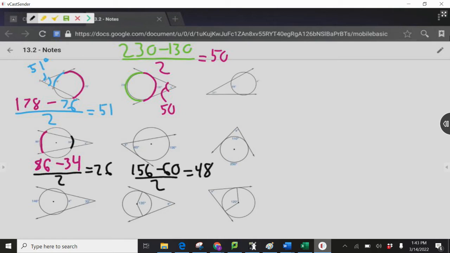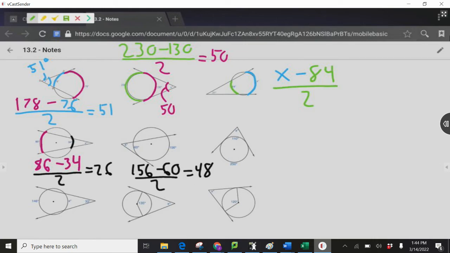Now, I can use this exact same framework we've constructed to actually work in the other direction and find the missing arcs here. This is where the math gets a little bit more complicated. So be sure that you're sitting up there, you get your notes there, and we'll go through a couple of these examples. Morel, make sure you're awake there. So on this next one, my major arc is going to be X. And I'm going to subtract my minor arc from that, which will be 84. And then divide that by 2.